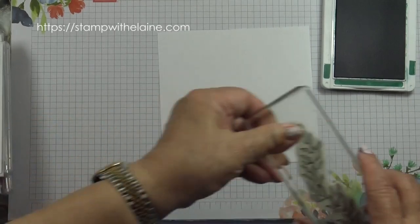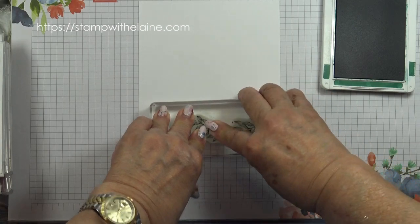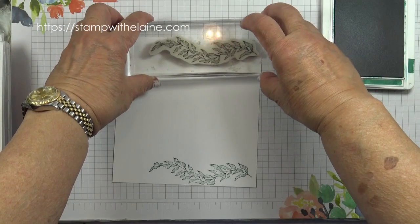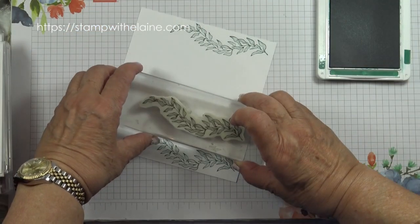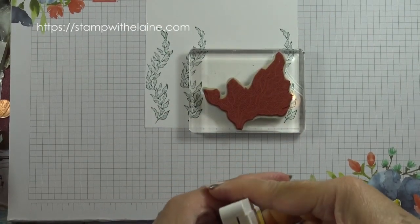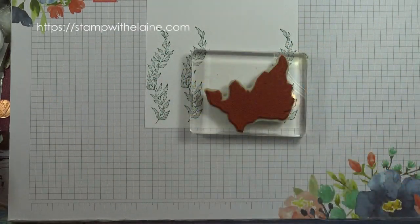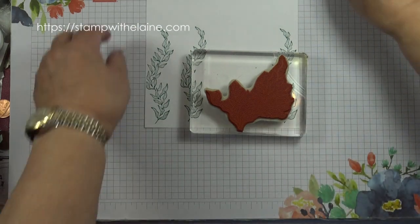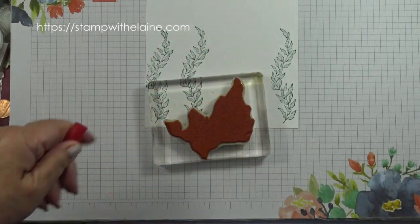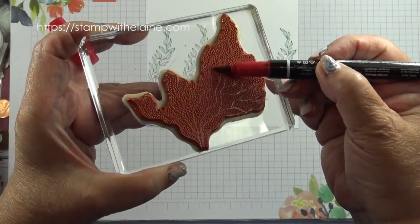Okay, I'm going to start with, turn it round on the side, a bit of seaweed on this panel, and I'm going to stamp it 3 times, one on the end and one sort of in the middle. Next I'm going to stamp the large coral piece in Daffodil Delight, and then use the Real Red marker. If I tilt that, you can see the veins or branches. So I'm just going to use the marker to follow the line there.